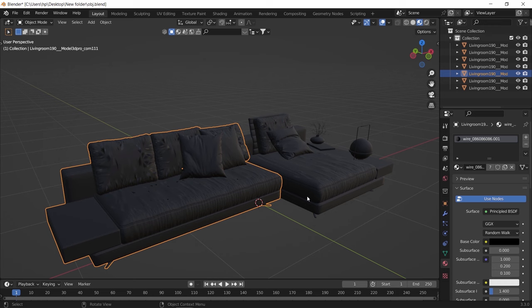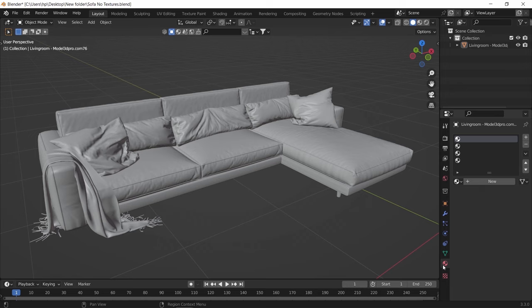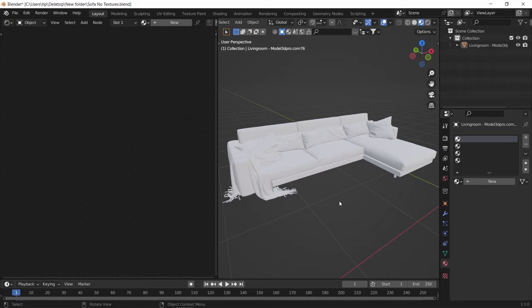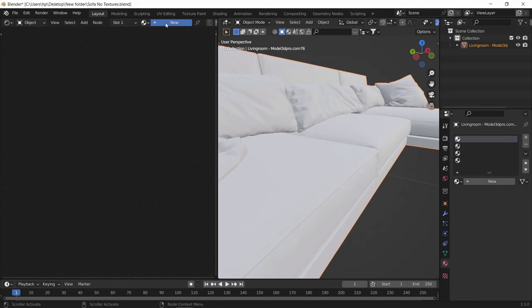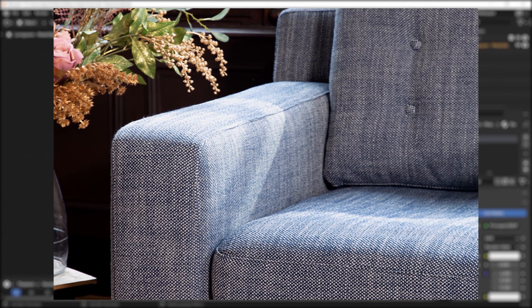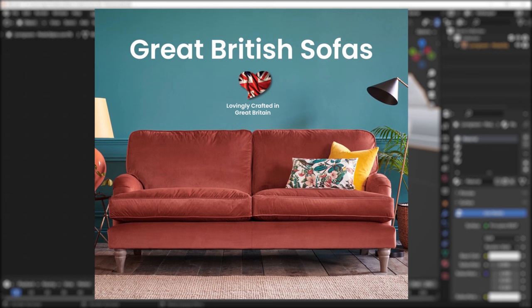Let's say we have this sofa model, and I already deleted all the materials in it, so I kept only the empty slots. Let me take you through setting up a fast and simple yet much more realistic fabric on this sofa. Once you add a material to this model, most of it at least, which is assigned to the top slot, we need to go online and look for something similar to the fabric in those images, or anything that comes to your mind, and there are many sites that provide free high quality textures.